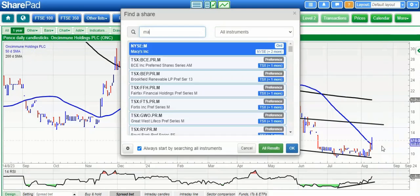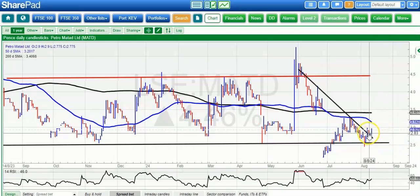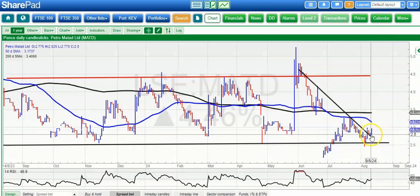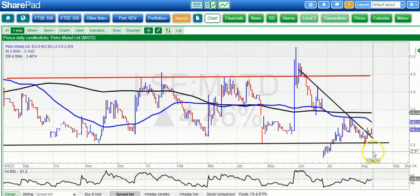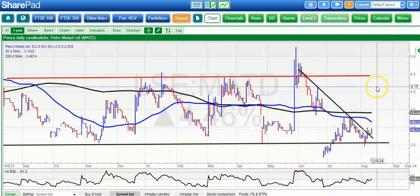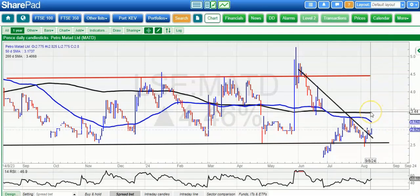Petro is next, and I know it's got its legions of fans, and here the key is that we stayed above that broken resistance line there from June. That's at 2.8 pence, and we're looking initially for the 200-day moving average at 3.4 pence. Ultimately, maybe over the next month or so, as high as 4.4 pence, but obviously the shares won't want to give the game away too quickly, so it's looking quite quiet at the moment.